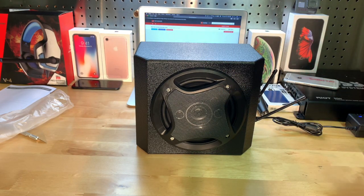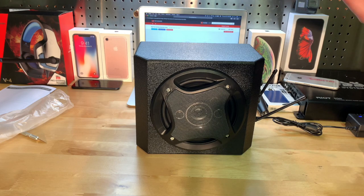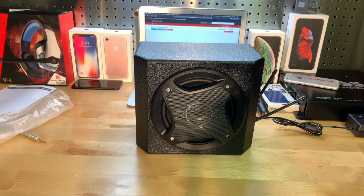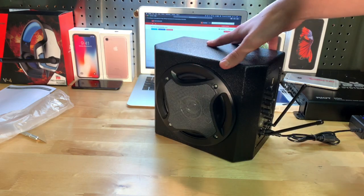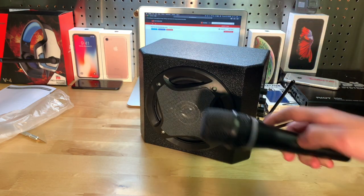What do I think of the speaker system? I think it's pretty decent. For sound quality while playing music, I noticed a little bit of vibration or rattling when the bass hit at certain points in a song, which is normally not there. That might be a fault with the speaker, or it might just be this unit breaking in — I've seen that happen with other speaker systems.